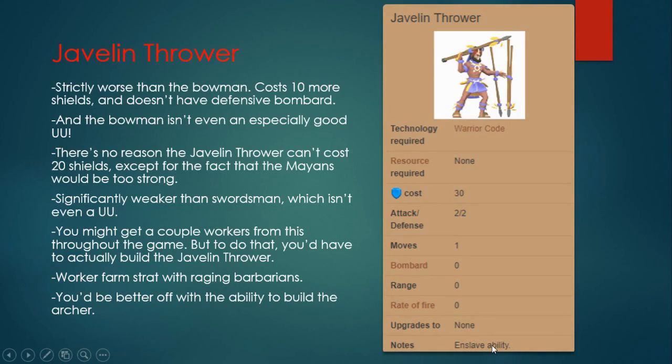It's got the Enslave ability, which kind of makes up for the defensive bombard that the Bowman has. Those are two roughly equivalent, I'd say. So yeah, it could easily be 20 shields. I imagine the reason they didn't do that is because the Mayans have the strongest trait pairing in the game. They're agricultural and industrious. But of course, like I mentioned, I'm not considering trait pairs when I do these rankings.